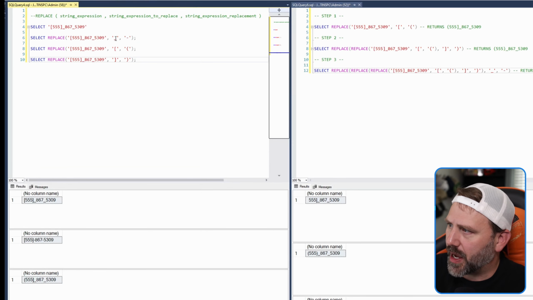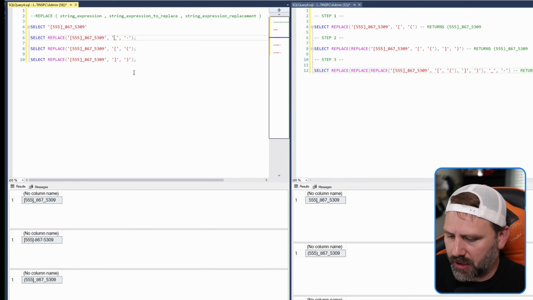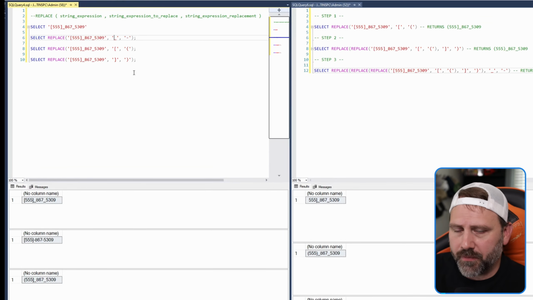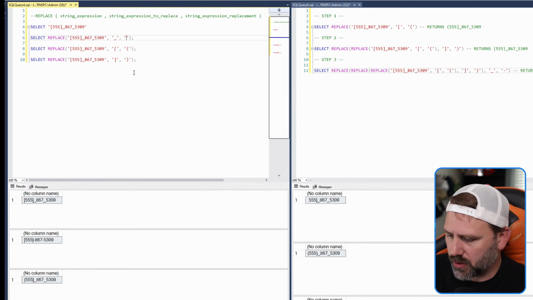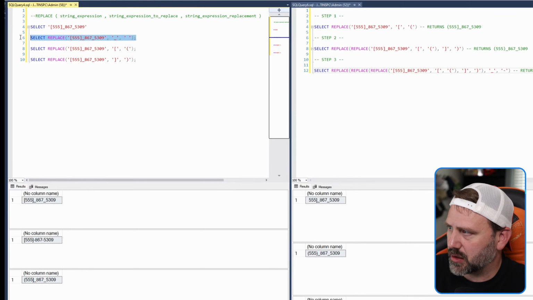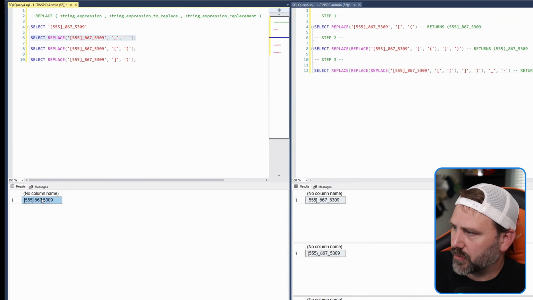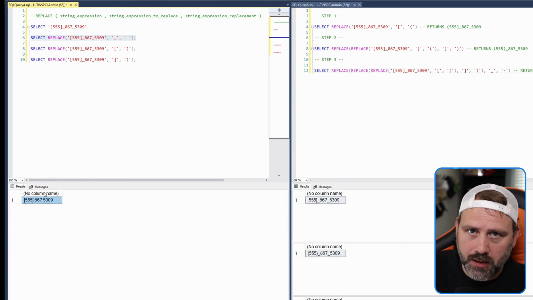Now, 2 things I want to point out that you can do with the replace function. I'm going to go back over here and hijack this example because it'll be the best one to show what I'm talking about. First is that you can replace a character with a space. So let's just say I'm going to replace the underscores with spaces instead. And let's just run that by itself. Boom. Look, the underscores are gone and there are spaces in their stead.